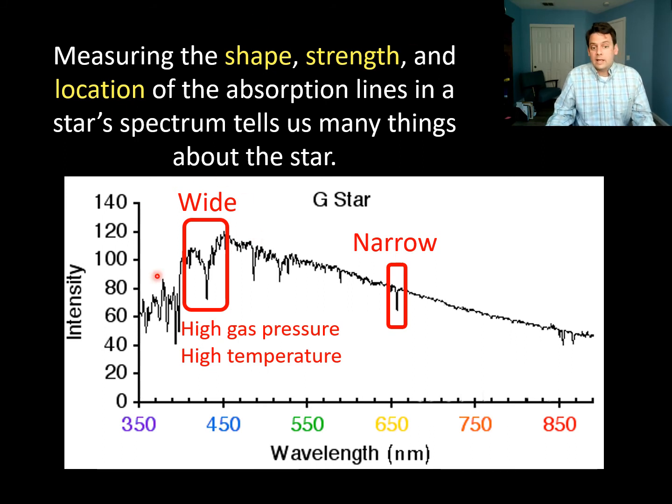So a wide line means that, it says gas here, but again, this is in the atmosphere, so there actually will be some atoms there, some plasma, some atoms. But if an atom is going to absorb, it has to be an atom to absorb, right? If it's plasma, it can't absorb the photon. So a wide line means that the gas is high pressure and high temperature.